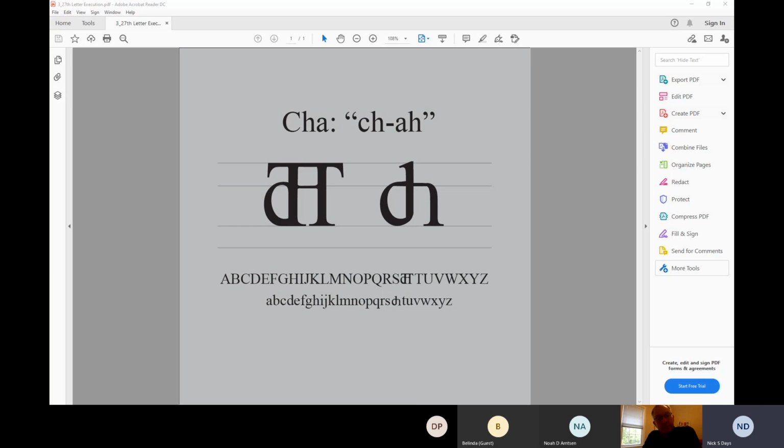I'm seeing after I submitted it that I have uneven extension on both ends of the top, but other than that, the design is working as intended, I guess. And then the lowercase, same thing, takes the lowercase c, blending into the cross of the T, and then comes out like a lowercase h.